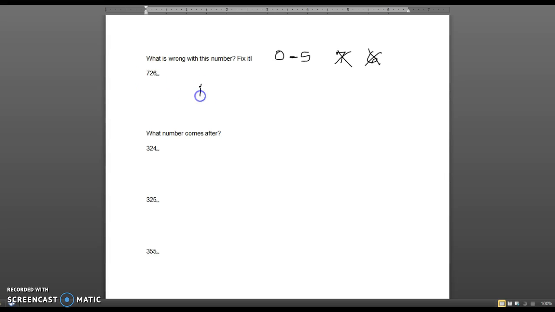So 7 are my flats, because I go babies, longs, flats. I've got 2 longs. Alright, 6 babies here. So what I'm going to do is do some regrouping.